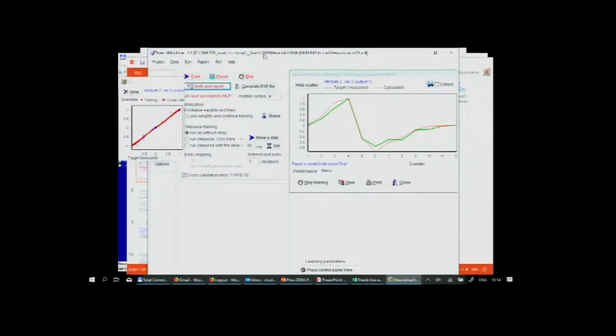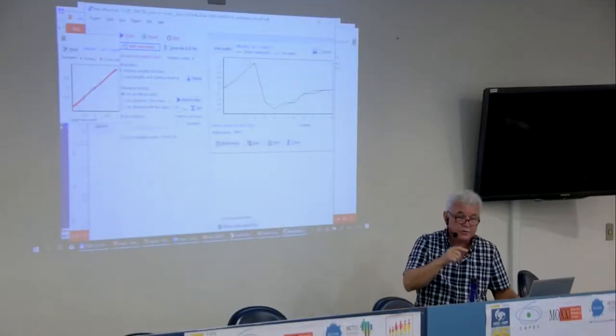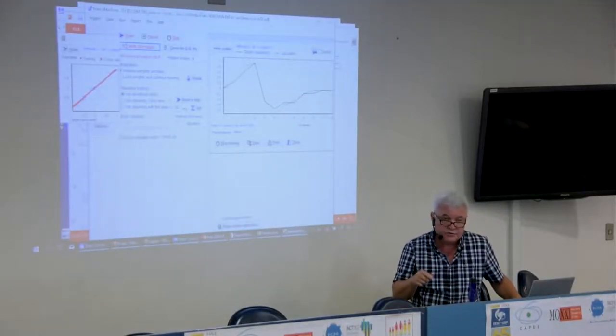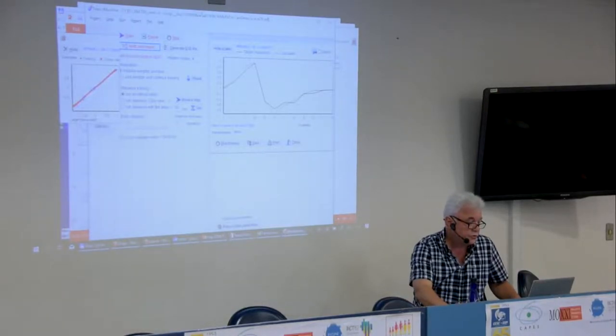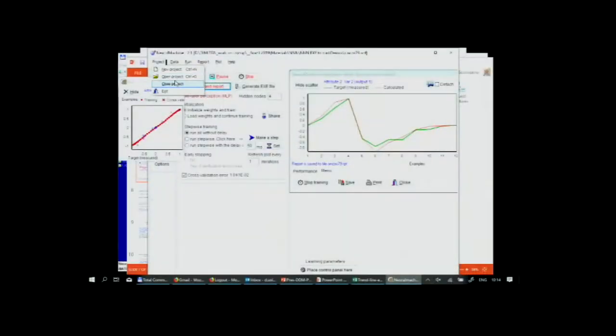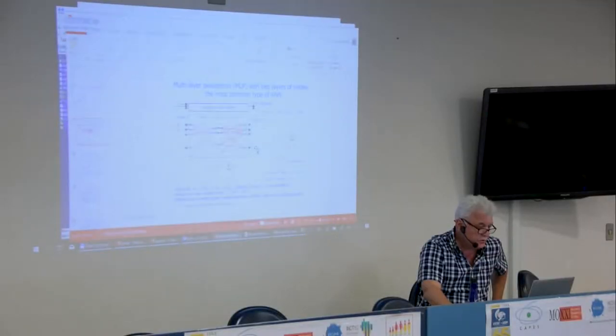By the way, this software has some bugs due to file management, as I told you, because changes in Windows made changes to some system calls. So if you want to open another project, my advice is to close this software, open it again, and open another project. Don't do it when you have this project open. You can do it, but something may happen. Maybe it's my bug in some initialization of variables. So we may have different things. Okay, save to disk, say no.